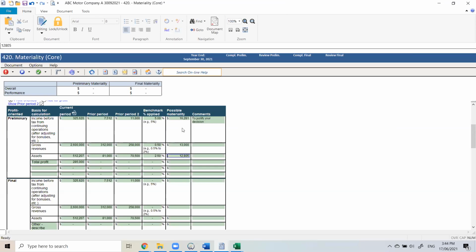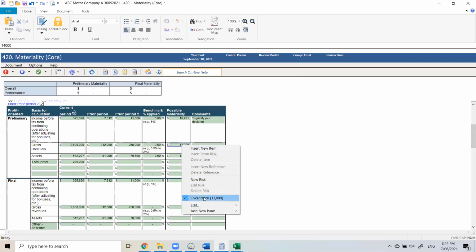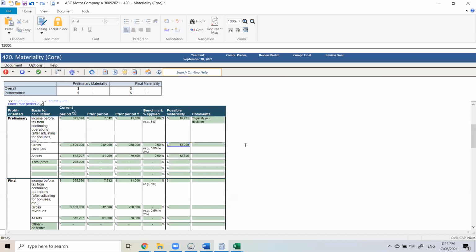So once again, Caseware is calculating all these amounts for you. 0.5% of 2.6 million is 13,000. What happens if I choose to override it to 14,000? You get that red warning message there. Okay, so fill in all of that information to the best of your abilities. Everything that I have shown you so far can be edited later on. You can come back in and change it later.